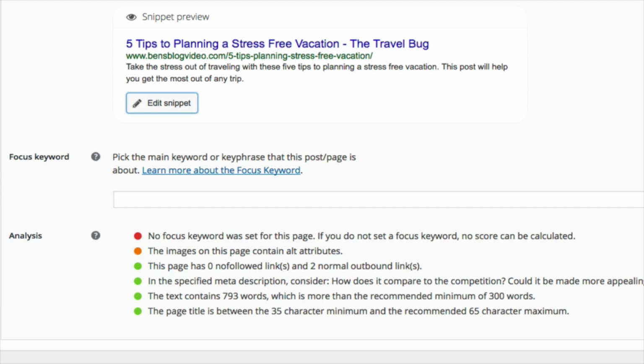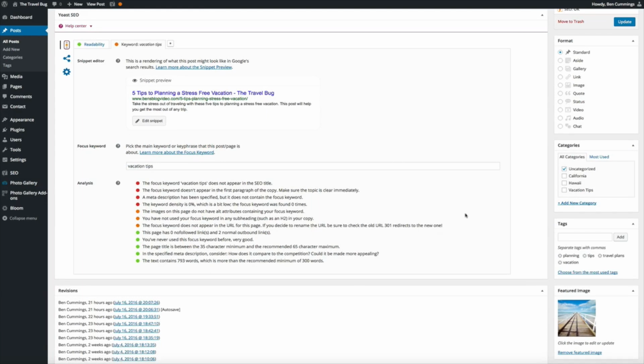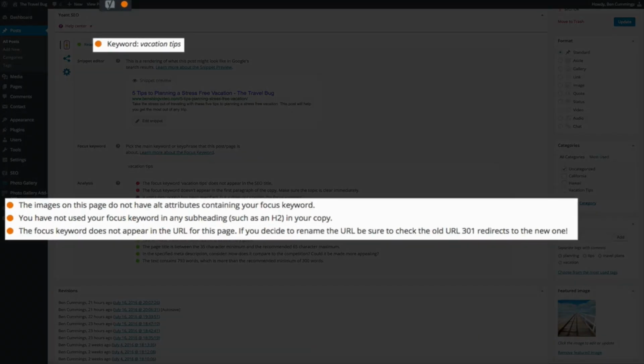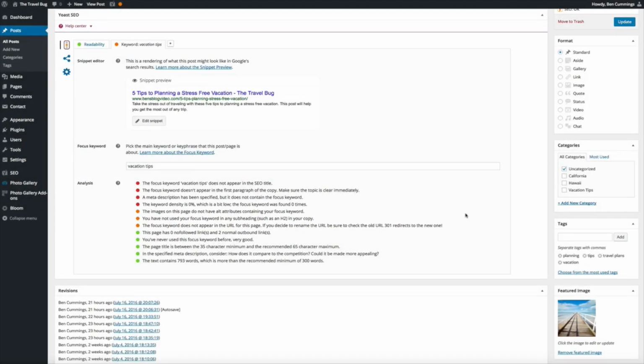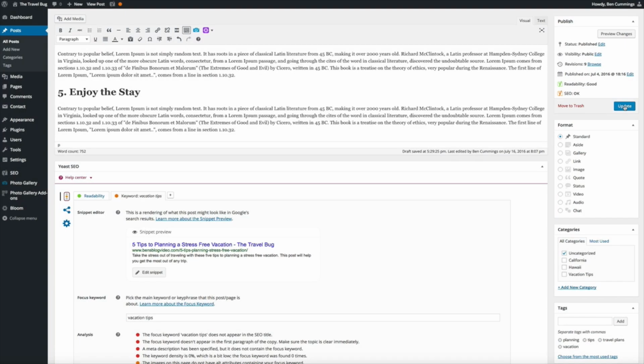So if you remember, this post was about vacation tips. And let's say that we're trying to rank in the search engines for the keyword phrase vacation tips. So obviously, in the focus keyword field, type in vacation tips. And the plugin will evaluate the content and let us know if we have optimized the content for that keyword. Now, since this is dummy text, the content won't contain any of those keywords, but you get the idea. This is a very powerful feature for a free plugin. One more thing I want to say is that normally you would have to do all of this manually and alter the code on your page. If you're new to blogging, the Yoast SEO plugin saves you a ton of time and it cuts your learning curve in half. So once you've updated your snippet, go ahead and click the update button and your SEO changes will be live and reflected on the search engines.